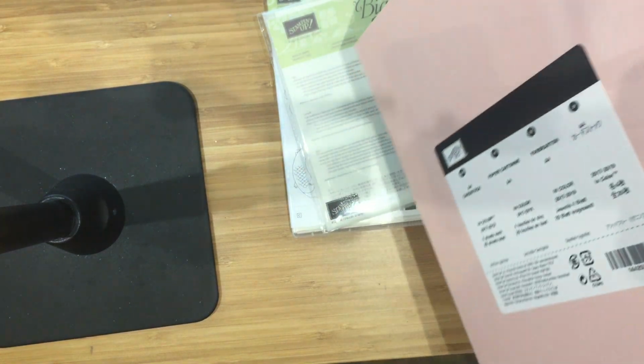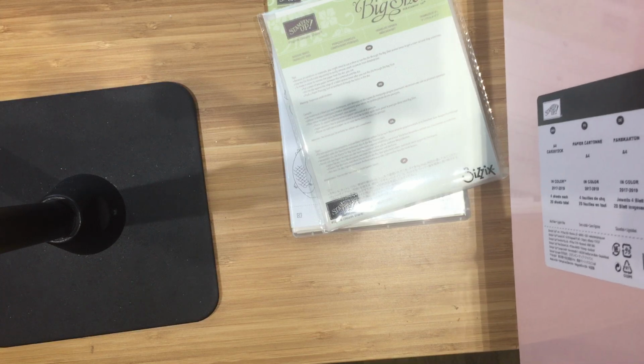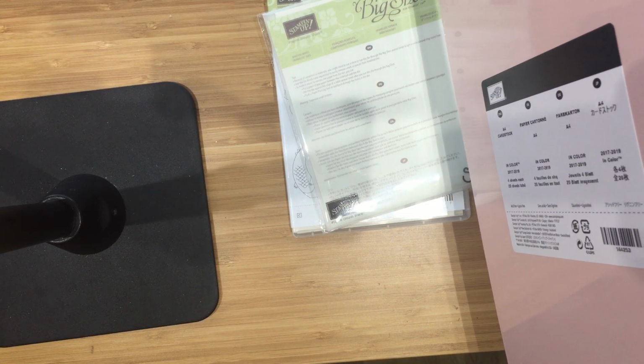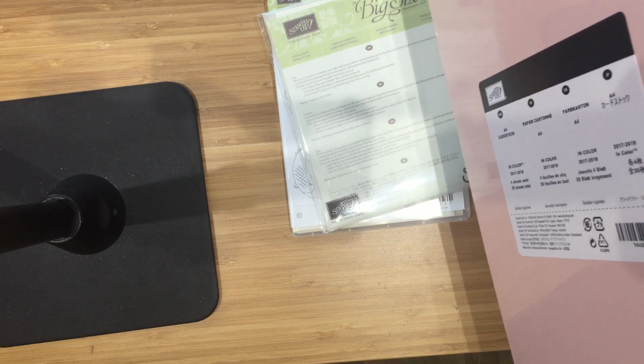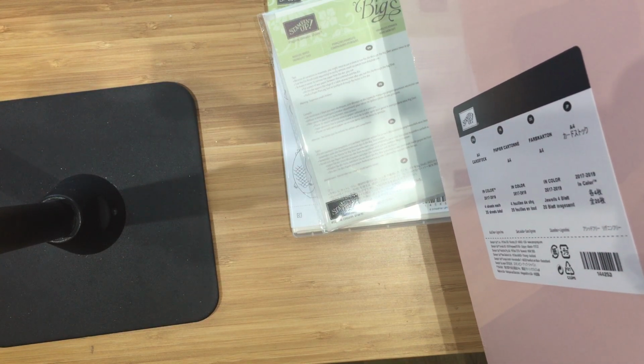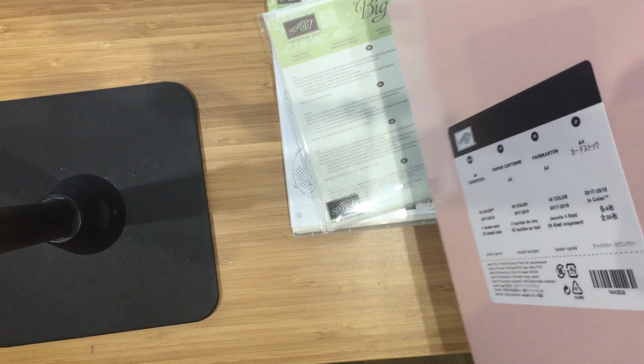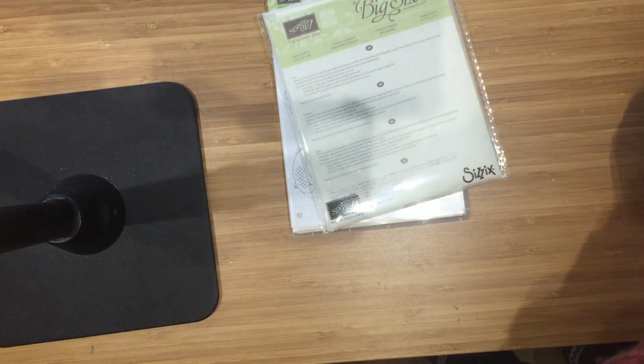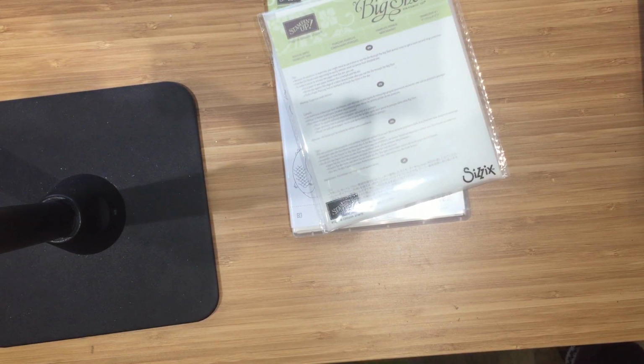Let me think, what else is this year? Tranquil Tide, I think. Is that it? I think I've got them all. Lemon lime twist, berry burst, Tranquil Tide, fresh fig. Oh, and there's one more. It's escaping me. But yeah, they're absolutely gorgeous. So that will go with the papers I already have to make it all go a lot further.